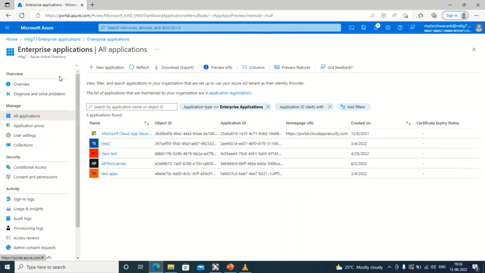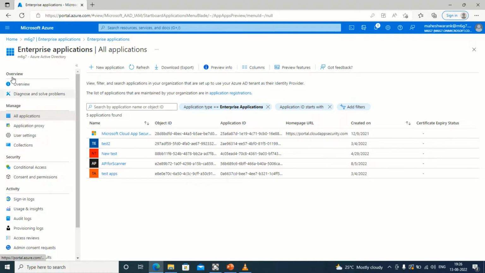Why we are registering an application is to integrate that particular application with your internal users or internal systems. Let's say an application wants to access your user accounts from Azure AD, then you have to have a connection between that application and your Azure AD user accounts, right? Those kinds of integration can be done using application registration and enterprise application.